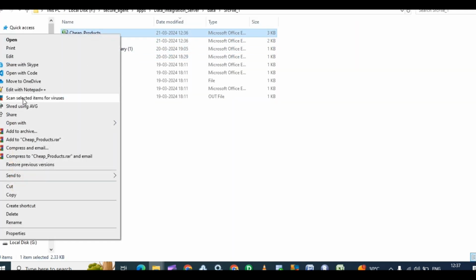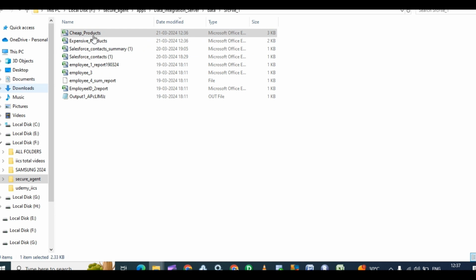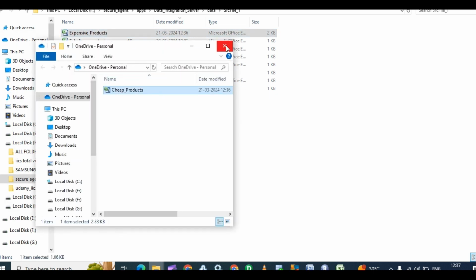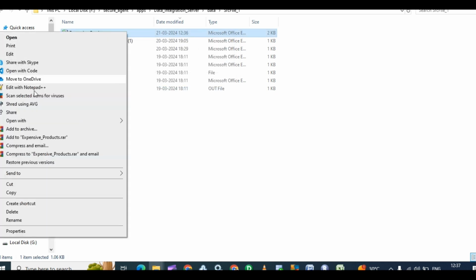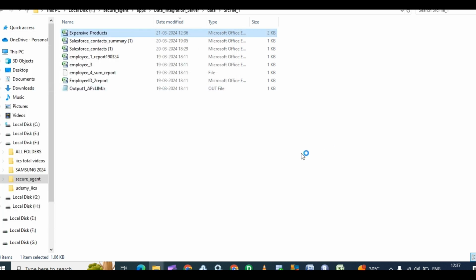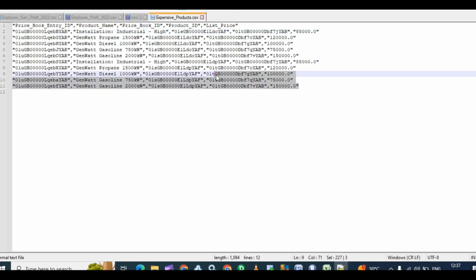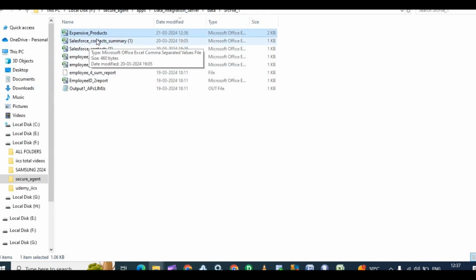Cheap products, see, records inserted. Where is the file?